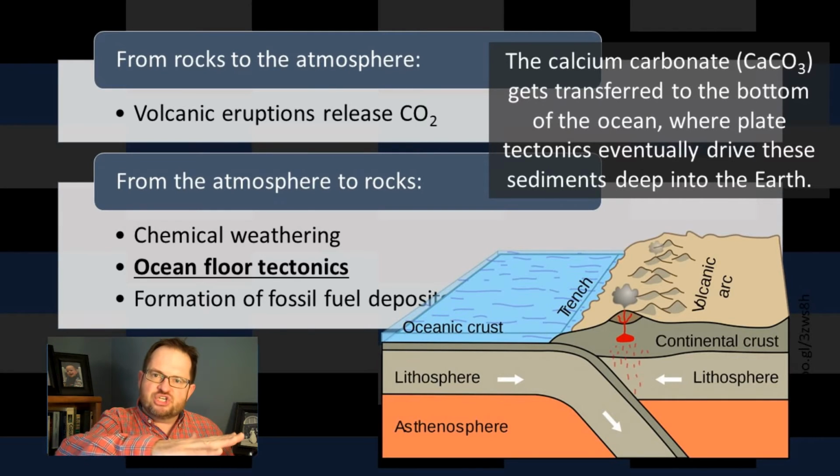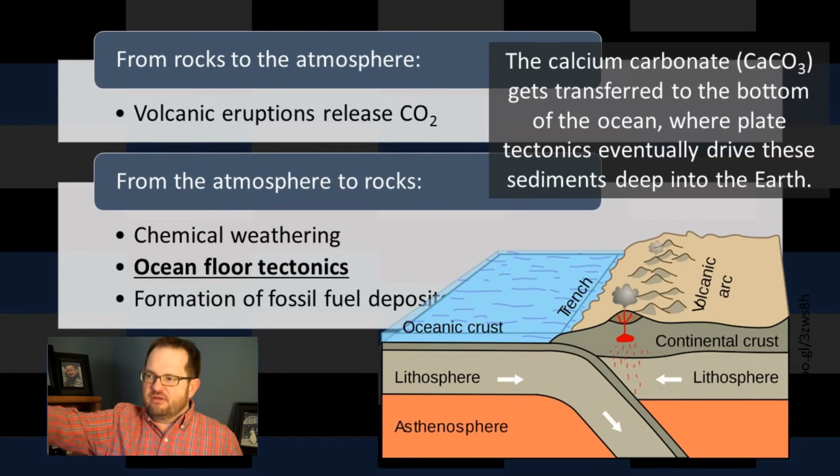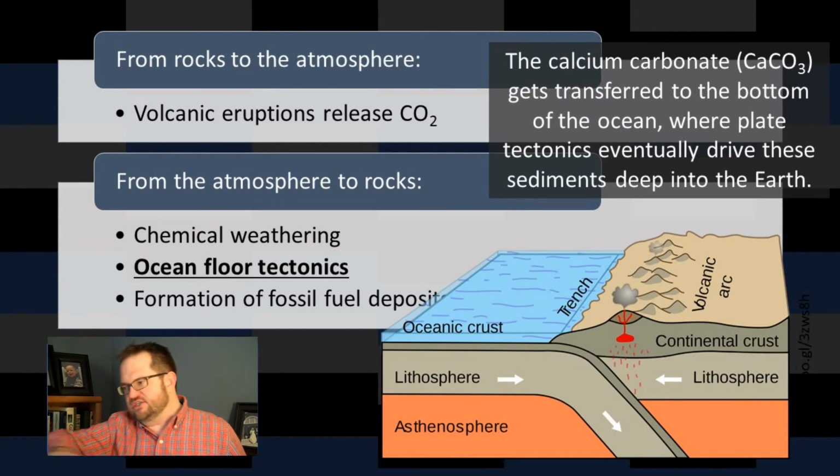As the ocean crust is pushed by plate tectonics and then subducts down under the continents, you can see how it carries those materials down deep into the Earth. That is an important way in which we can take carbon out of the atmosphere, put it into raindrops, carry it out to the ocean, deposit the carbon at the bottom of the floor in things that don't really dissolve all that well, and then let it ride the ocean floor down as it subducts under continents. And that carbon is just gone, okay? It's down deep into the Earth. Yes, it might come back up in the form of volcanic eruptions, but for a long time that carbon is just out there in the big dead ball of rock.